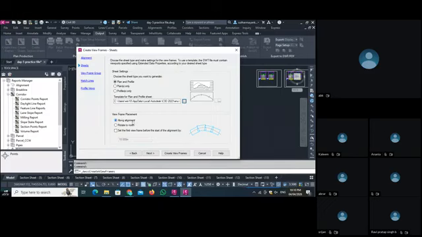You want it along the alignment, or you want to rotate to the north. You can see the preview here. If I select rotate to the north, it will take like this. If I select along the alignment, it will create a frame like this. Okay, set the first view frame before the start of the alignment. If you want any offset from the alignment and set it here, our first frame starts after this distance. But I don't want this option.